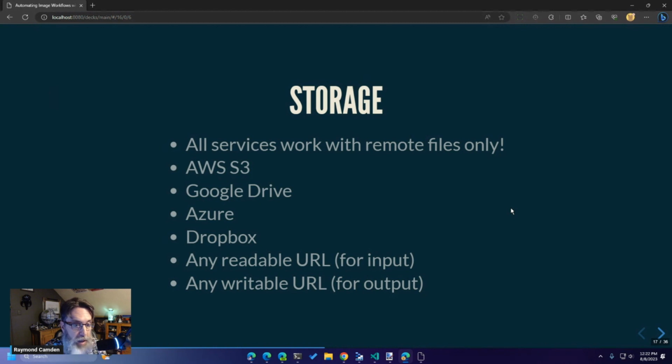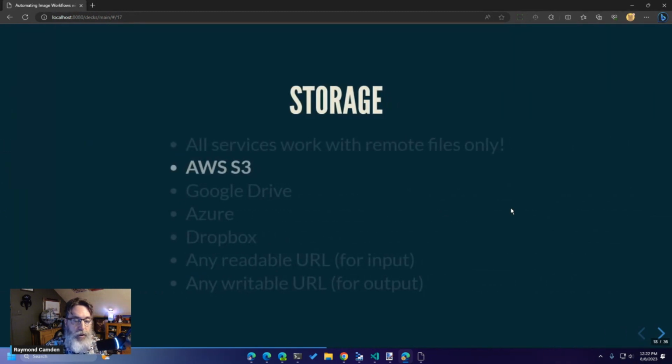The Photoshop API, when it's done its work, will send that binary data to that writable URL. And if you have a server up and running, then you can process it. So you can do that. Generally, I recommend sticking to one of the cloud providers listed above. For this presentation, except for one small demo, I'm going to be using AWS S3. Just remember, though, that everything that I'm showing will work elsewhere.